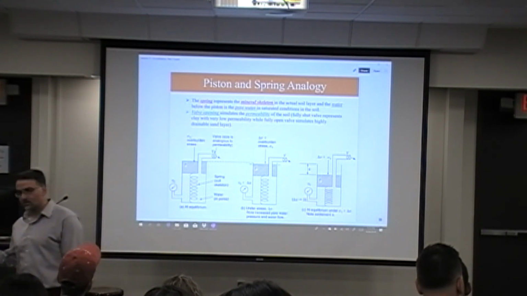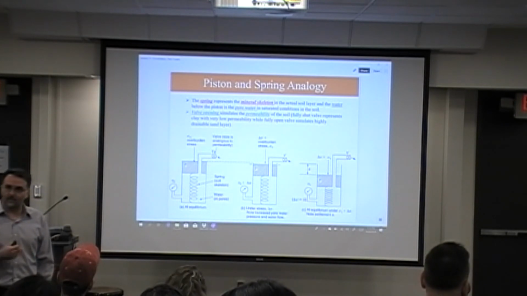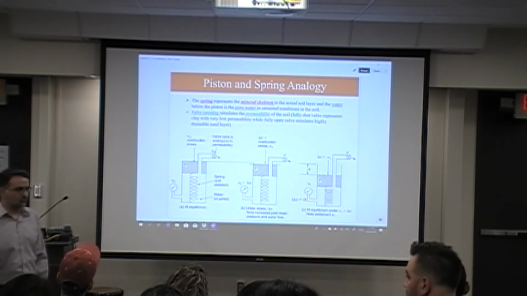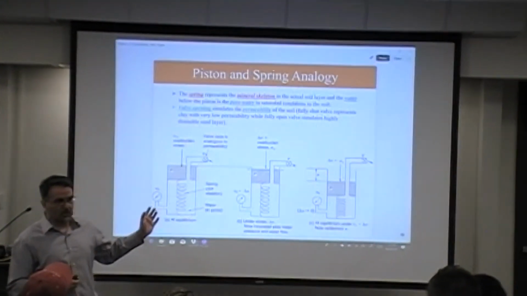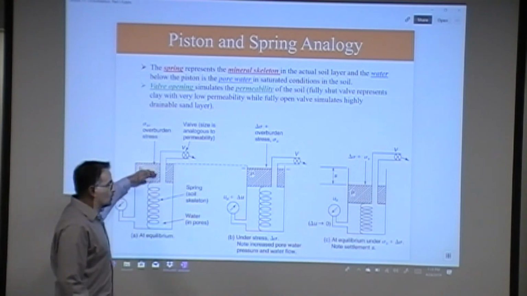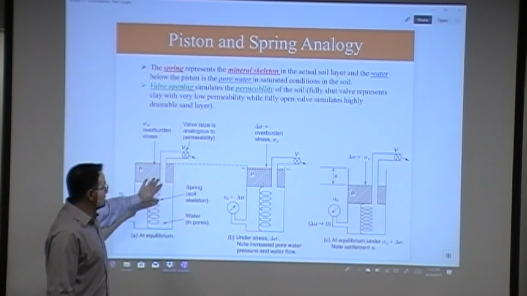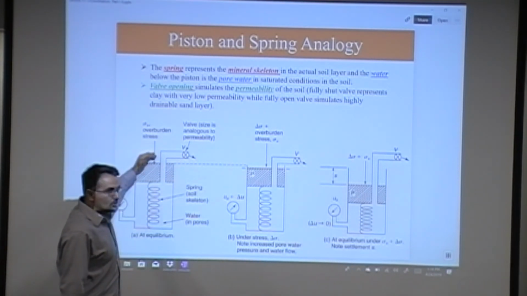All right, so similar concept here. We have clay materials that have low permeability. Now the way that we replicate it here would be the valve that is relatively shut, right? So just a little bit of opening. On the other side, we have the valve that is fully open, and that would be for the case of that SP that we talked about, the drainable layers. So what happens if I quickly apply the load? When I apply the load, let's assume that you just have a little bit of opening of the valve that replicates the clay layer.